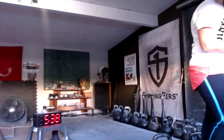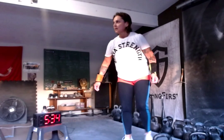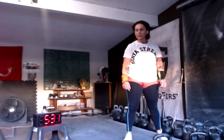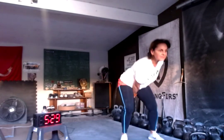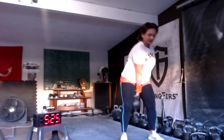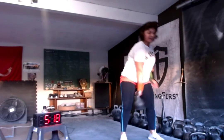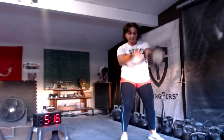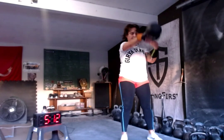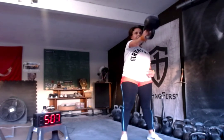Uphill 20 reps swing ladder, 1 through 4. Switch on 1. We'll get a 30-second break when we're done. Switch on 1. Switch on 2. Switch on 3. Switch on 4.